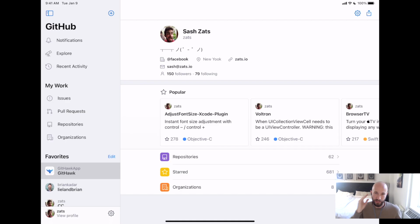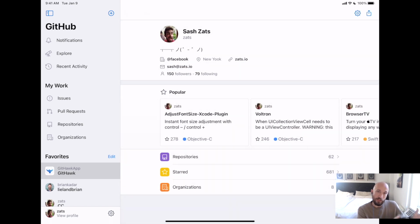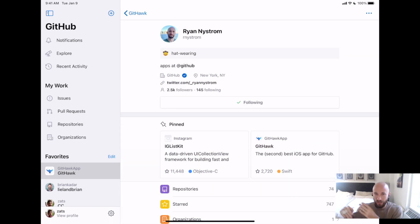The view controller itself will have an initializer that accepts maybe a user ID and whether it is the current user, because for the user view controller we may want to display a settings button and maybe some other stuff if it's you. If you're looking at somebody else's profile, we want it to be more standard. So the view controller itself has no knowledge about routing, routes, props, or any of this sort of stuff, which allows it to live in an entirely different module that doesn't have any dependencies on any of this infrastructure.